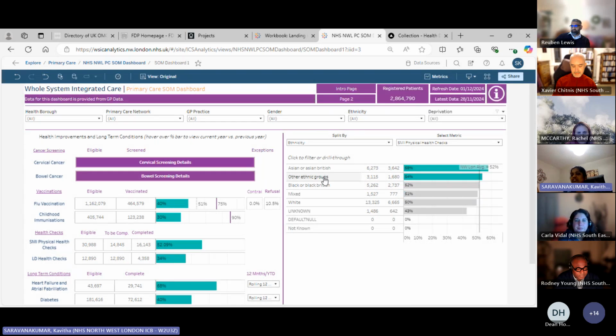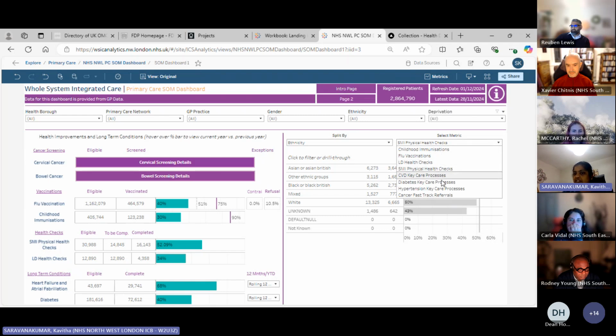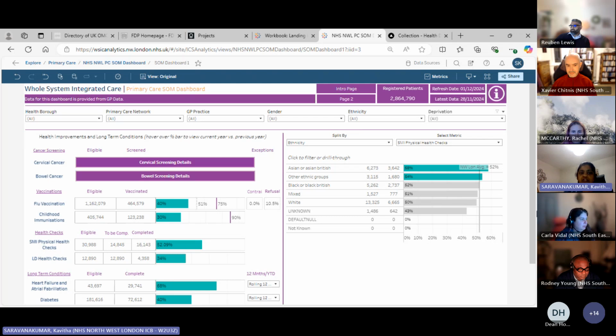Why? Because all of these is used to target the right patients, to think about how you intervene, how you contact, and what approach you take in terms of reaching out to the specific communities to get them to come and get their health checks done or whatever, like vaccinations, etc. So that's why this has been set up. So that's the premise of this first page.